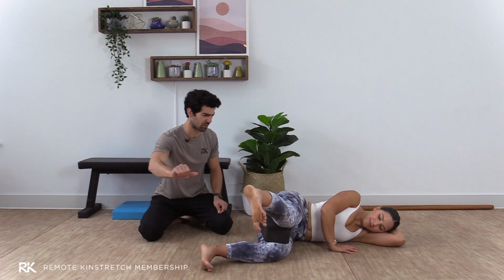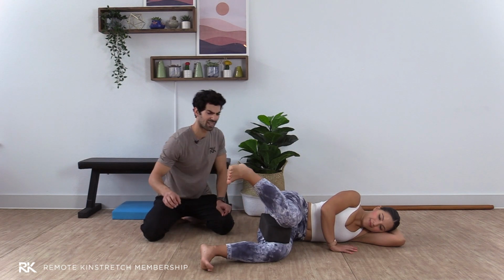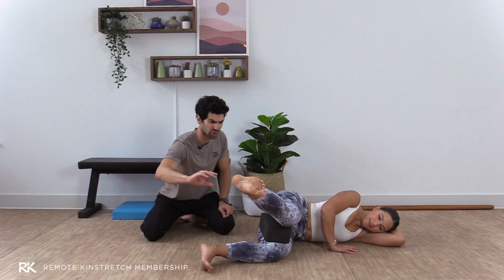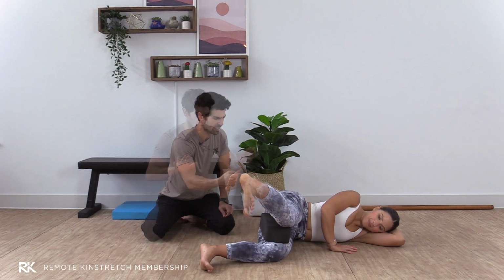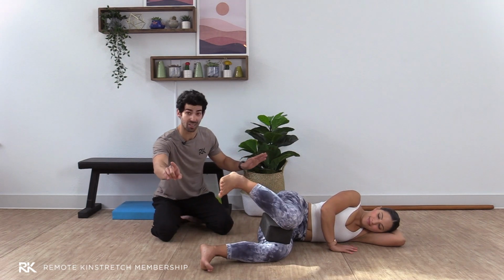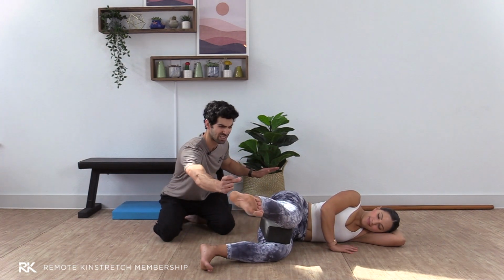Internal rotate, hamstring curl, squeeze that back of the knee. Turn your knee out, extend, reach, feel quad, push, push, push. IR squeezes back. Freeze in that position, let's reverse. Staying internally rotated, extend the knee, tough this direction. Externally rotate, fight for it.